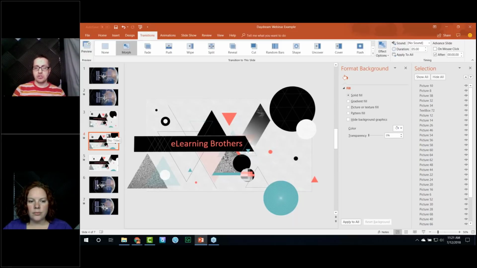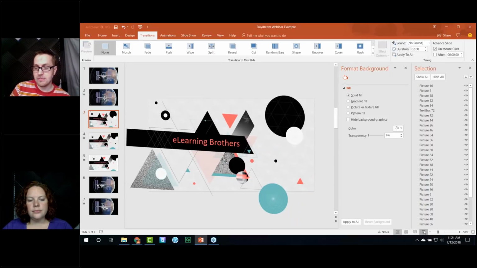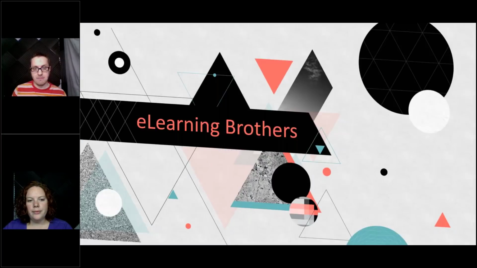But the downside to that is you'll get a little bit of easing on the animation where it'll kind of go and then slow down and stop, and then it'll go onto the next animation. But you can still kind of program that with a little bit of telling the animation to immediately advance to the next slide with no waiting in between. You can change the duration for how long that's going to take. But then the effect that you get in the end is actually pretty neat and very cool.